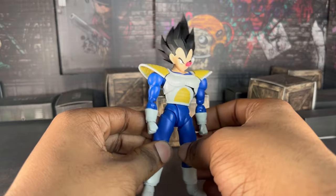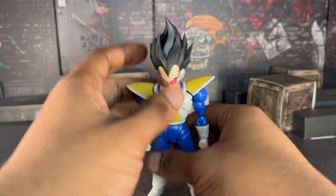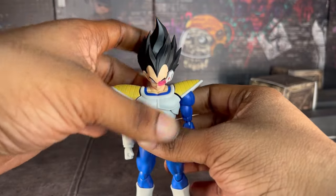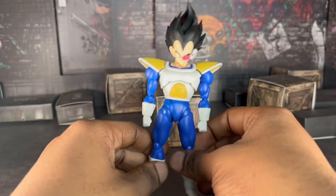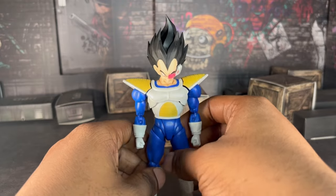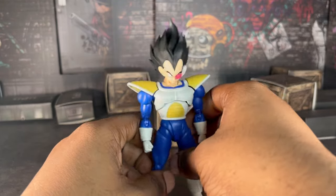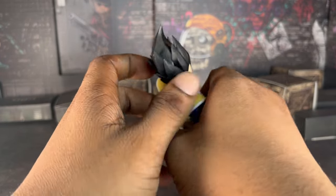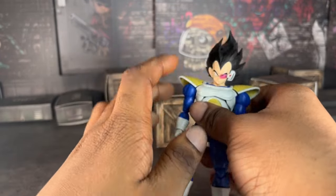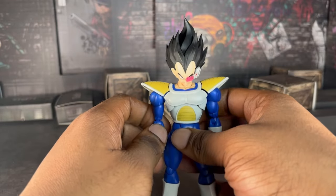This guy's a mixed bag. Okay, listen, I'm biased toward Vegeta. Everyone knows it. He's my favorite Dragon Ball character of all time. But I cannot lie about this figure. The good: face sculpts are good, except for one. This face right here, I know that you can put this on other Vegeta figures, because it looks way better on them, just saying.